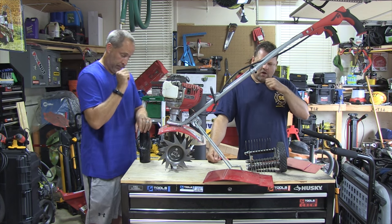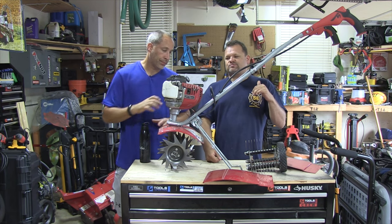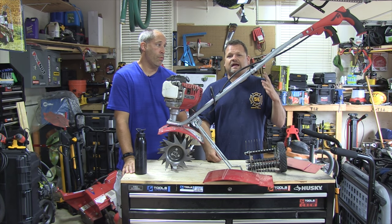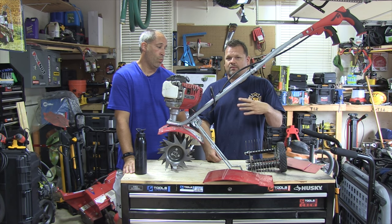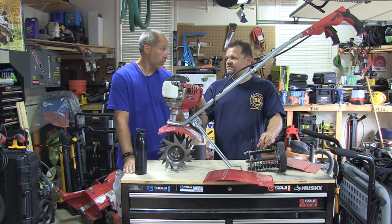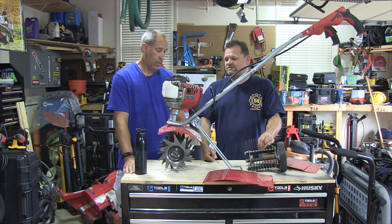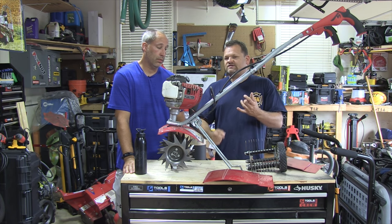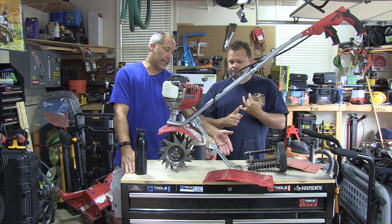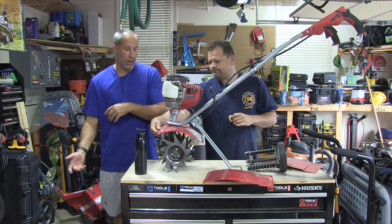Mantis is one of the best machines that we've done all year, pretty much for the outdoors. I'm sorry I didn't get this up to you guys sooner, but we wanted to have some time with it. Even Paul was using the Mantis. The Mantis is just an awesome, awesome machine. It does the job, it's always got enough power. It's got a kickstand, which makes it nice so it doesn't fall over. Carrying it around is easy — it's got the handle right here.